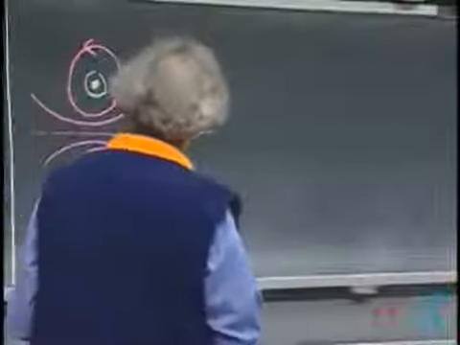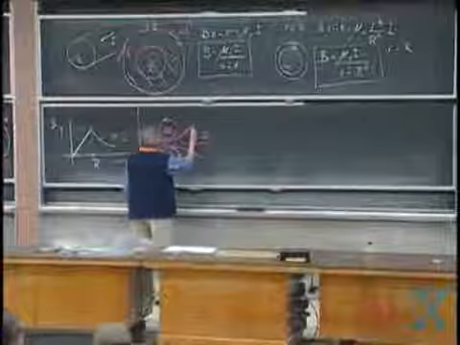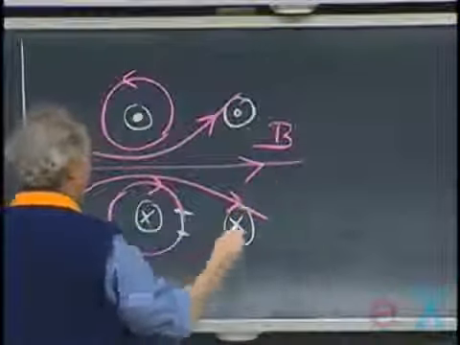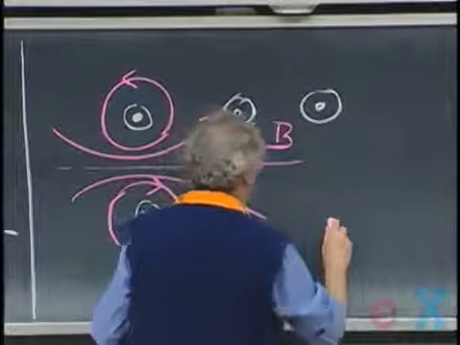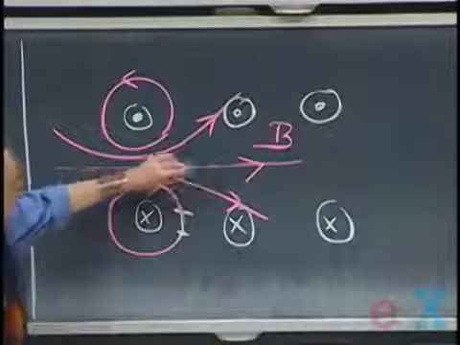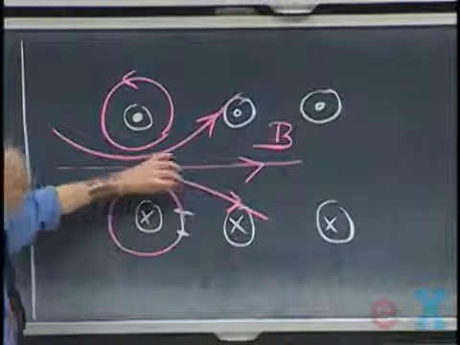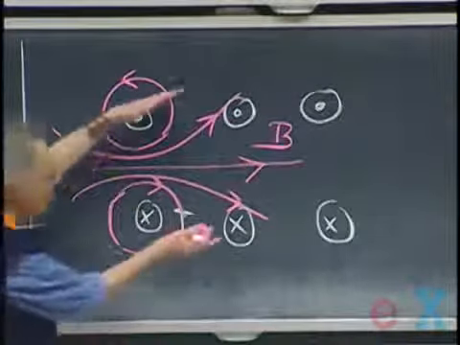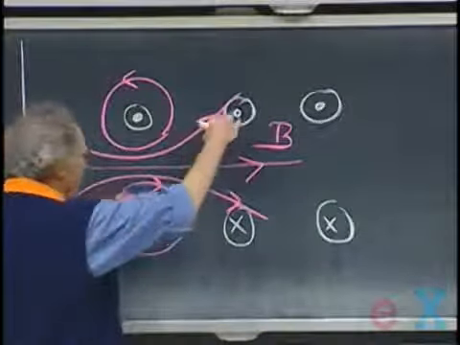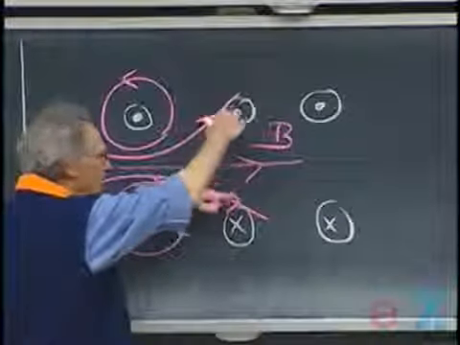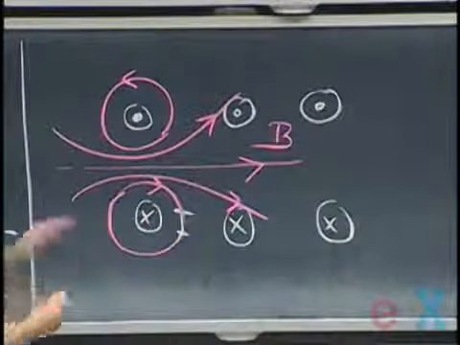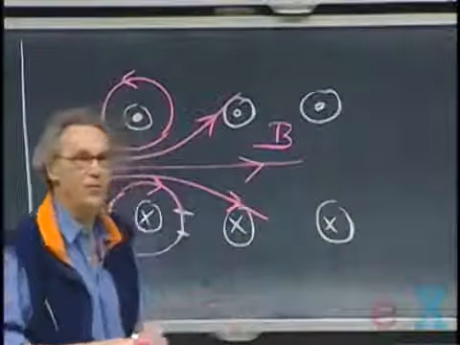But now imagine that you put another loop here, current again coming out of the blackboard and going into the blackboard, and another one, and so on, several. What do you think is going to happen with these magnetic field lines which now diverge? They're going to be sucked in here. This loop also wants the field lines to come through its circle, so to speak, and this one too. And so you're beginning to get a nearly constant magnetic field.